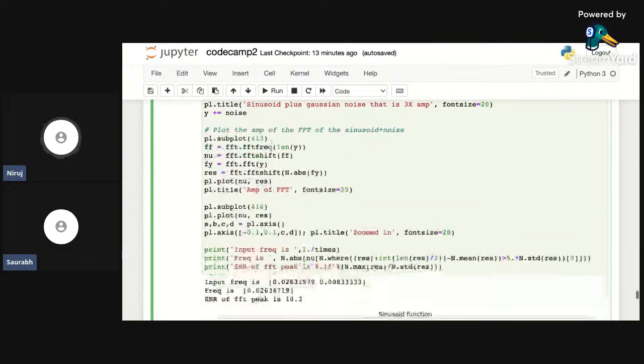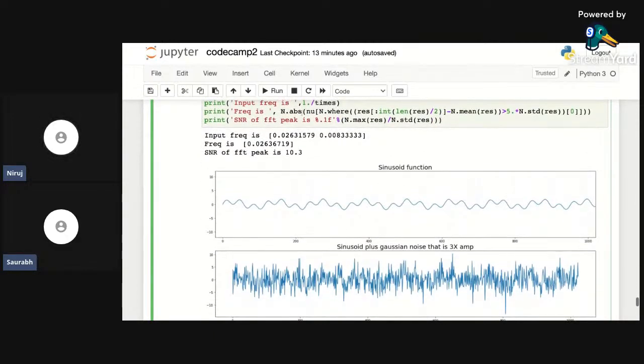In which case you would expect that the signal is completely lost, which is what you see here. The top plot is the input signal, which is the two sine functions. The second plot is a sine function plus the noise added to it, so it's y plus noise. And as you can see, you cannot make out the sine function here at all. You cannot make out any periodicity at all, because this noise is much greater than the sine function.